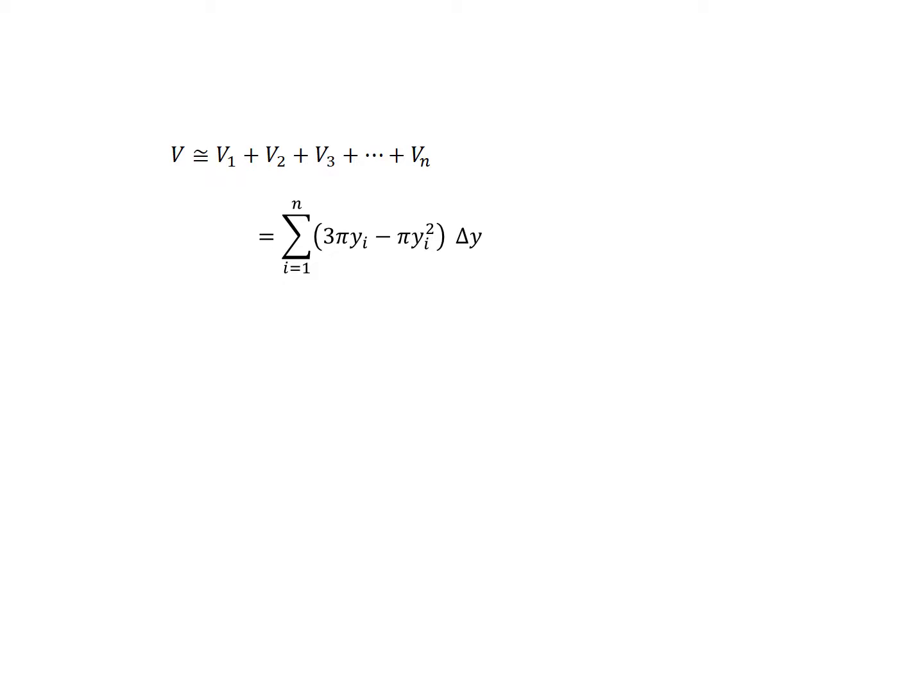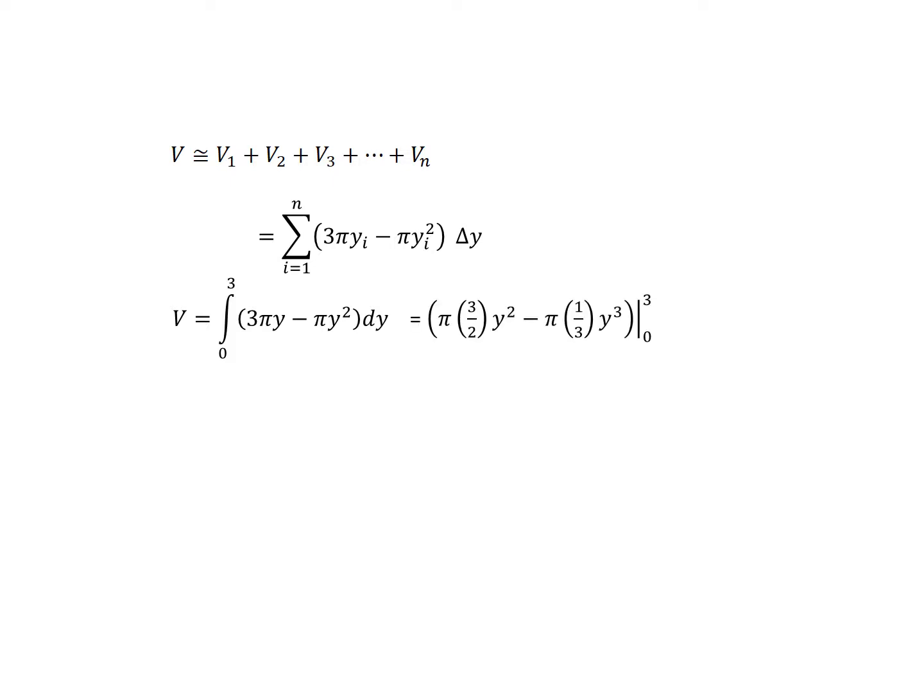And then what we do is we let n go to infinity, and our change in y is going to 0. And the limit of Riemann sums gives us this definite integral. Here y is going from 0 to 3. If you look at the original graph, you can see that that's where our y values are going from. Notice that there's no longer the i subscript in here anymore, and the change in y is going to correspond to the dy here in this integral.